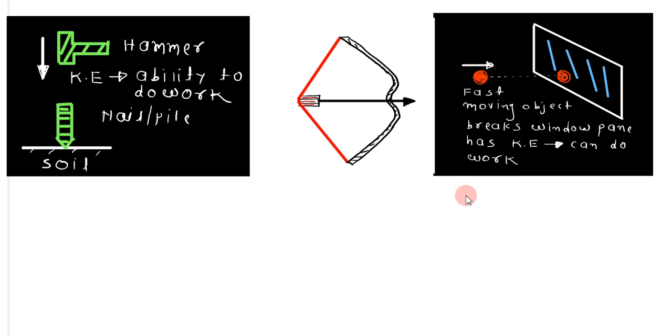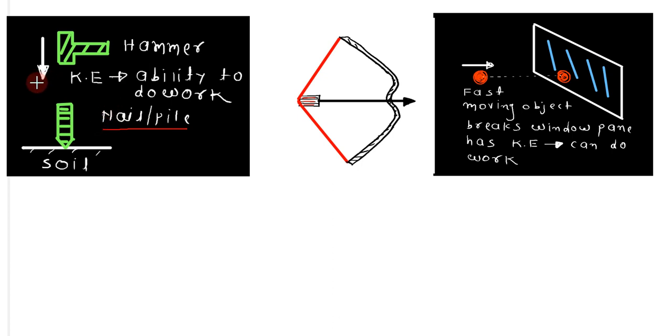बघा, आपण काही प्रॅक्टिकल एक्झाम्पल बघूयात. Kinetic energy is nothing but energy possessed by a body by virtue of its motion. This is a popular definition of kinetic energy. When mass is moving with some velocity, that always has some kinetic energy. बघा, आता इथे एक्झाम्पल दिसतंय, हॅमर आहे, इथे एक नेल दिसतोय तुम्हाला. नेल म्हणजे खिळा किंवा पाईल म्हणता येईल त्याला, मोठा खिळा असेल तर. So that is nothing but an example of this.